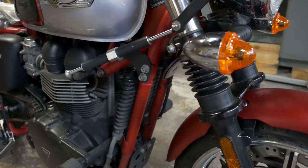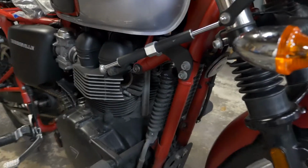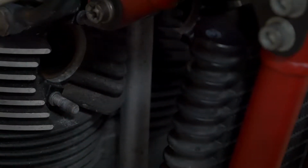What's that, Jeff? We need to see what it sounds like with no headers. Just run the engine with no headers, it'll be fine. You have to? No.